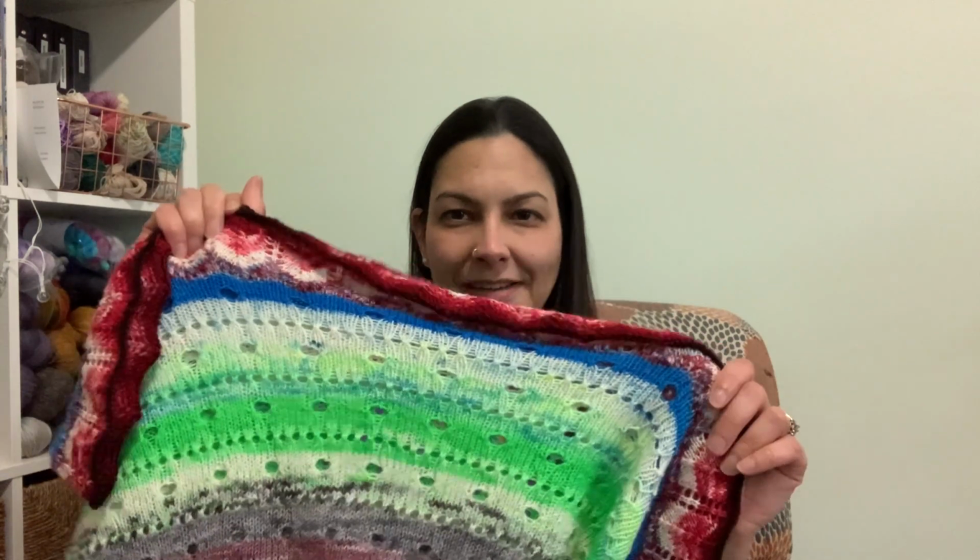First I thought I was going to do picots, and then I was like, oh no, that's going to take forever. And even just a bind off, that one round plus bind off, was quite a bit of yarn. So I was like, I'm not gonna do that. It took me a good 4 hours to bind this off, I think. Yeah, it took me like a full evening to bind it off.